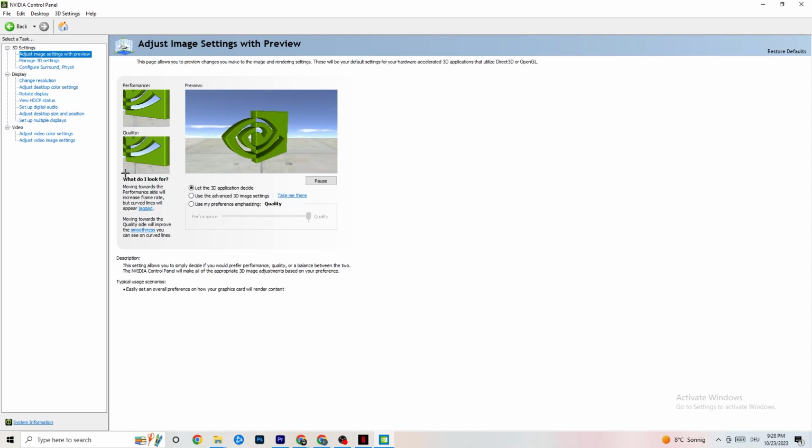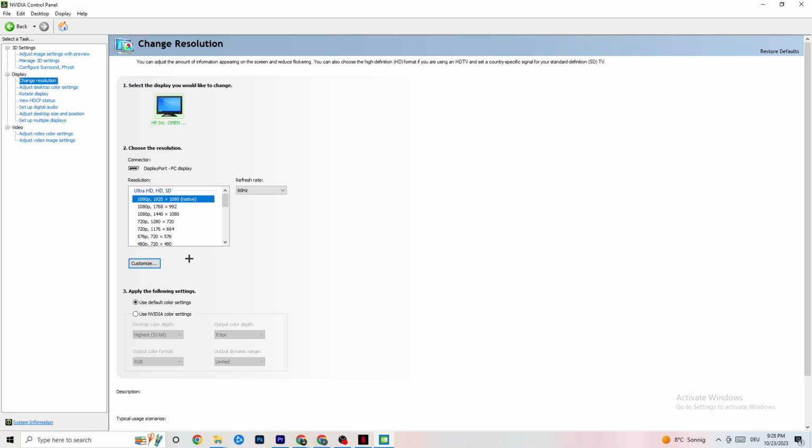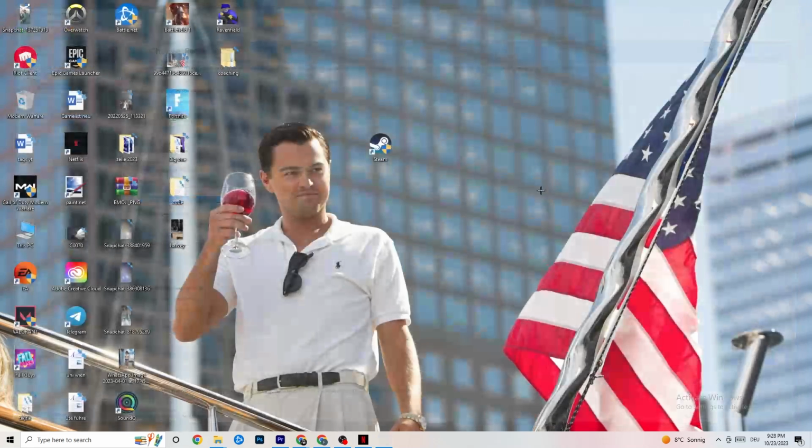Another thing you want to do is, again in the top left corner, click on display, click on change resolution. Now, the same thing as previously mentioned, I want you to check if your monitor is currently using the same resolution as your in-game. So if you're in-game having, like, 1920 by 1080, I want you to change this here on customize, so you have the same resolution for your monitor and your game. Once you finish with that, you're going to end this one.